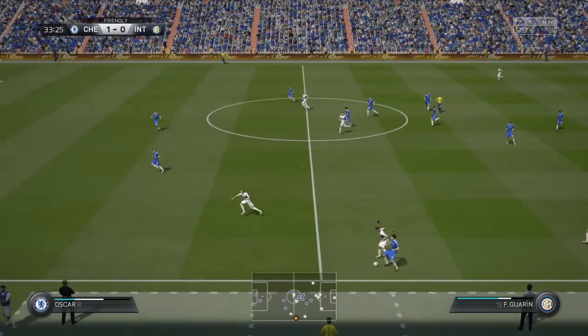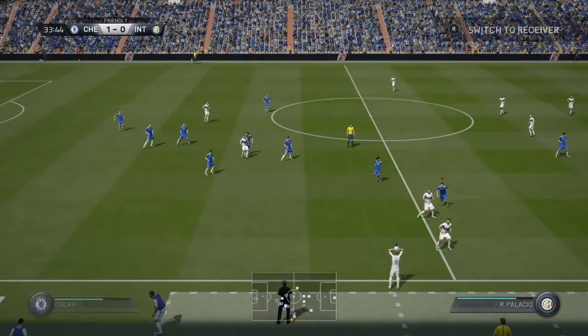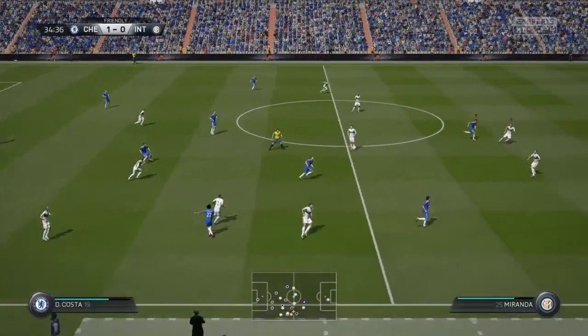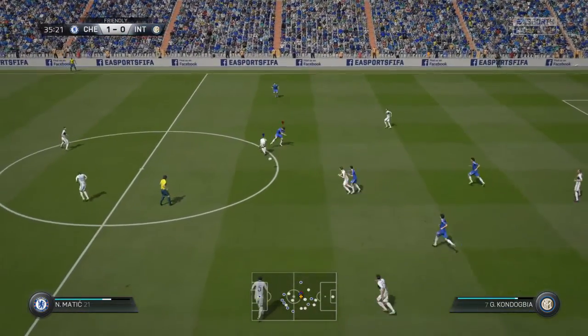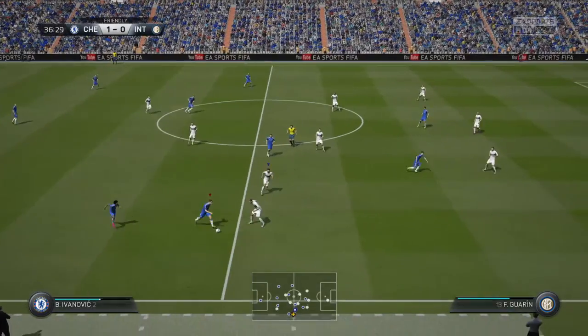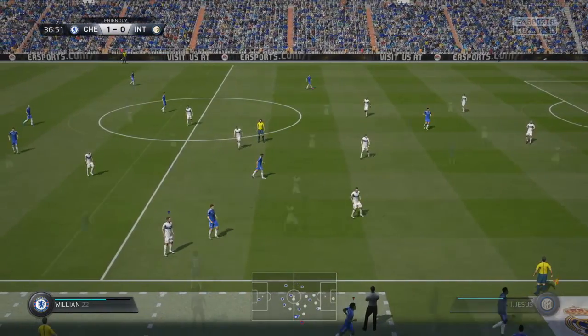Carrying the ball forward. Two players there with a strong tackle between them. Actually, the ball's gone out for a throw. Neither won it cleanly. That wasn't very good control. They've lost the ball. That is a cheap piece of play to give the ball away like that. That's out. It'll be a throw.